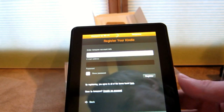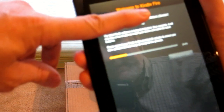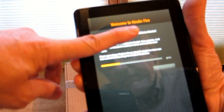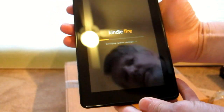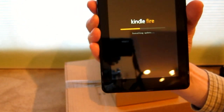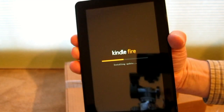It's asking me to enter my Amazon account info. Now it says welcome with my name, and it's updating the software. I had read on Amazon that there was an update — it reinstalled the program, powered down, and rebooted. It says 'installing update' — sounds like it has to reboot, just like Windows.